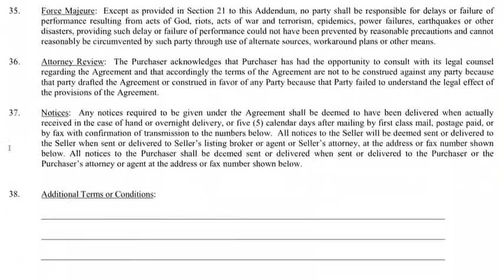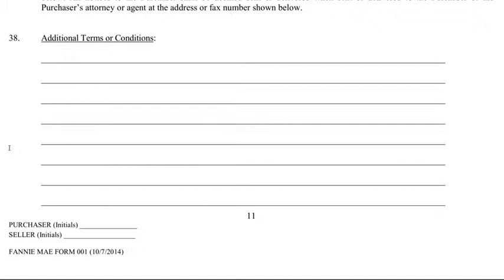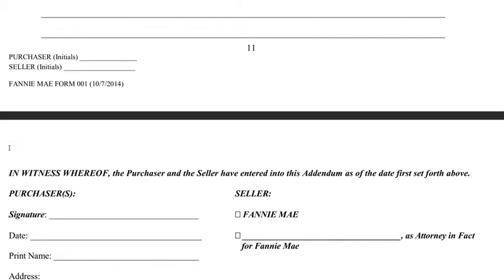Okay, additional terms or conditions. This would be a place that you would actually put some pre-printed language in. So what I'm going to do for you is there's a specific paragraph that needs to go here for every single offer. And it also needs to go into the additional terms of your as-is FAR/BAR real estate contract. So I'm going to attach a PDF with that language embedded in it to this video so that you're able to access that at any time that you need it, because it is a little wordy, and you got to make sure that you have that on there. If you don't, they won't consider the offer. Essentially all it does is it makes this addendum supersede your state contract. But it has to be on there.